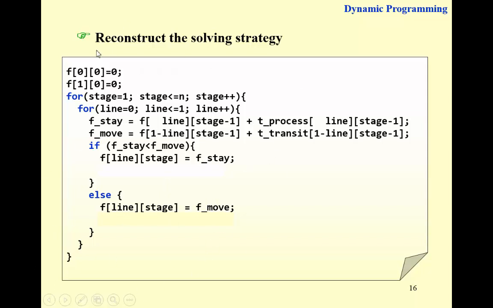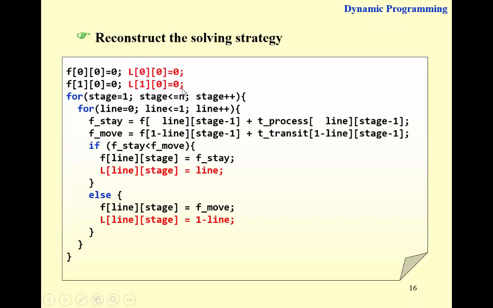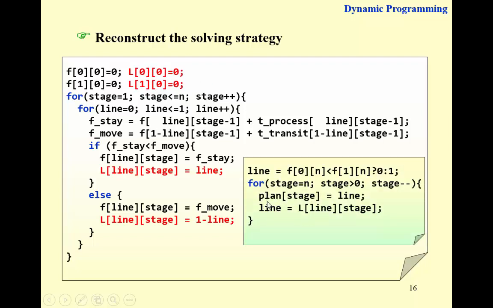If we are asked to reconstruct the optimal stages, then we need something to record the current stage, right? So here we go. We need another array to store the current line that we have adopted. Okay, if we record stay, we will record this line number. If we jump from the other line, we will record the number of the other line. And actually, these line numbers can be initialized to be anything. It doesn't matter. And this is how we store the plan.